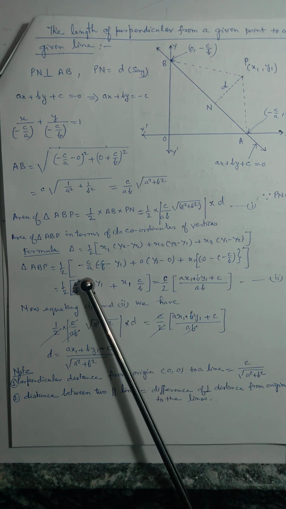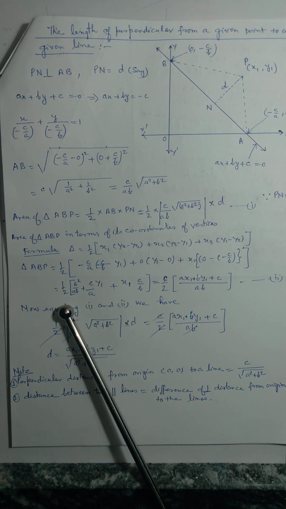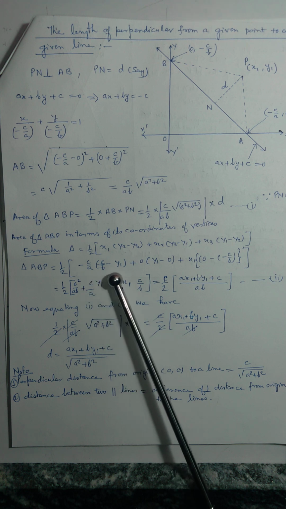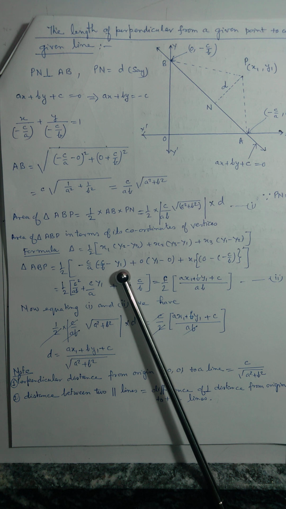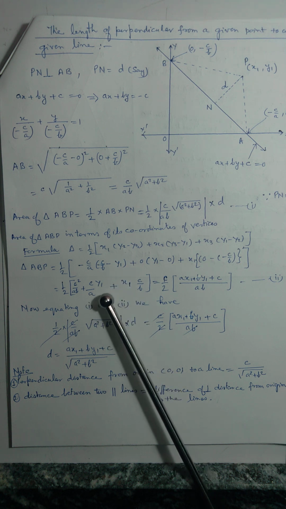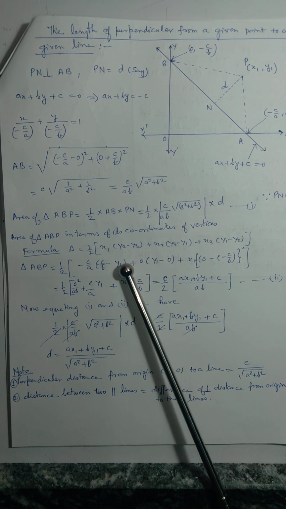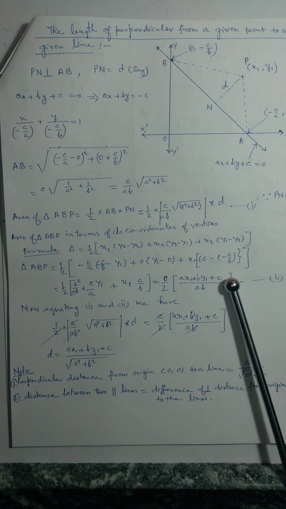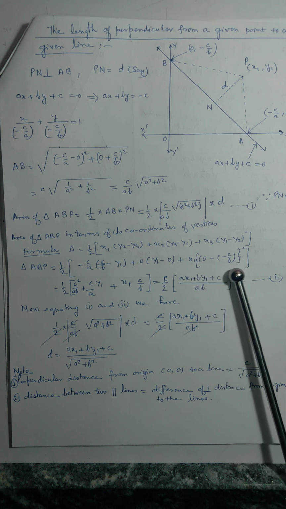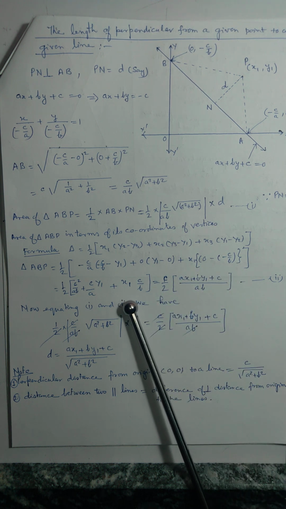Once you solve it, you multiply and you will get c square by ab, with 1 by 2 outside of the bracket. Inside it you will get c square by ab. Again you multiply by minus y1, you will get plus c by a y1. Here you will get 0, this part will become 0. Now proceed to this point. x1 will be multiplied by minus c by b, meaning minus and minus, that is plus. So you will get x1 c by b.